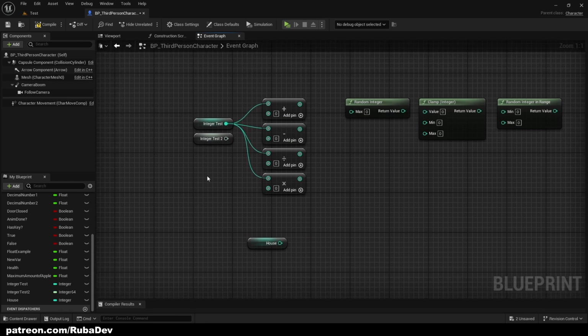Okay, so here I prepared, we have an integer of type 32. That's basically the smaller integer and takes less memory. But we also have integer 64. This integer would probably be used for some simulation games where you want to have insanely big numbers, so the game is longer, right?